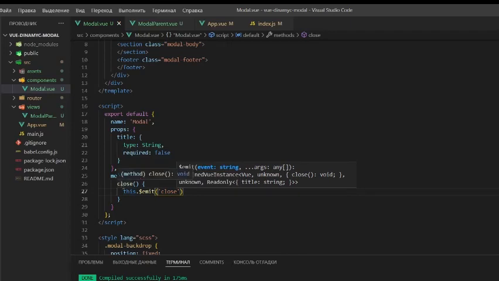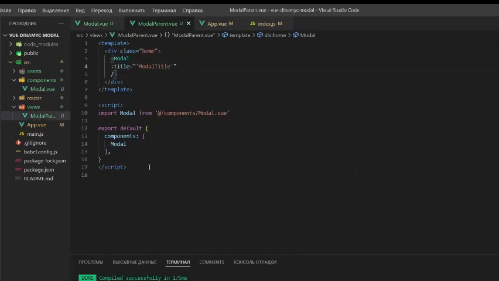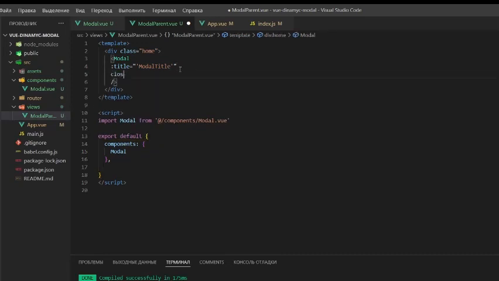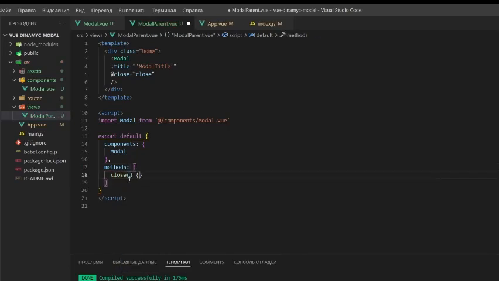Now we put our emit on our modal parent component, and we write close. We create a methods field with close. Now we have the method in the parent component.